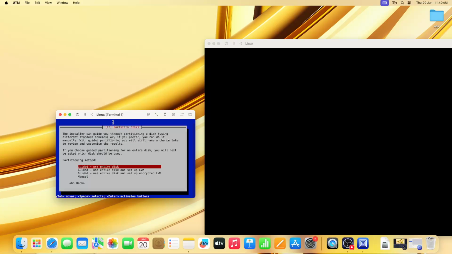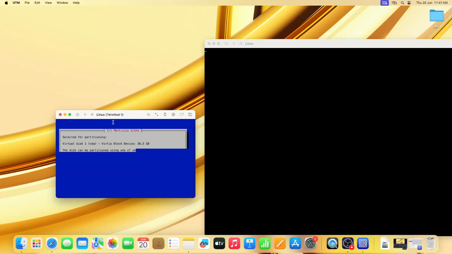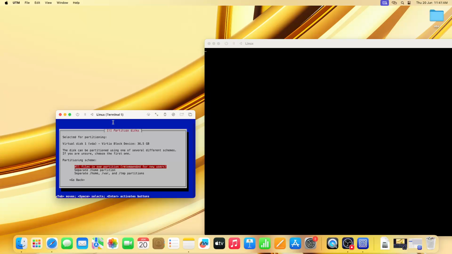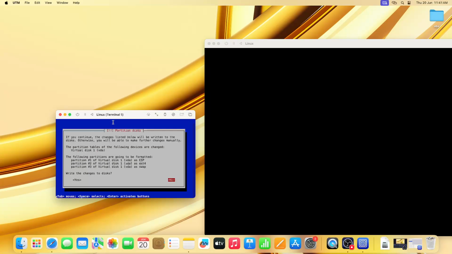Now here is the partition option. Here you have to select option number 1. Okay, manual partition is only for experts. Okay, so if you are expert in Linux, you can do that manual partition and you can create slash partition, home partition, everything separate. I am here selecting the first one. Just press enter, select the first option, all files in one partition. Click on finish, press enter.